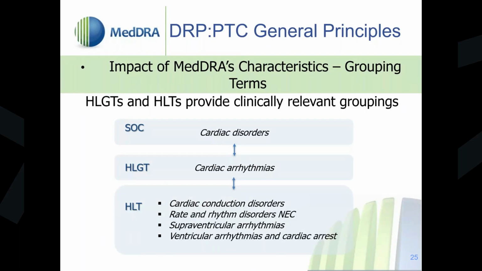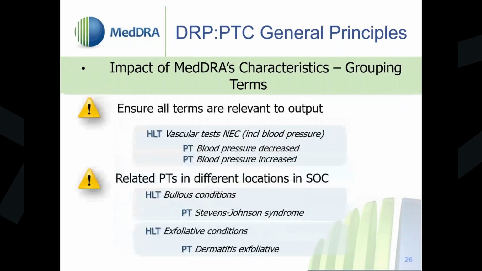So let's say that, for example, in one of your particular products, you're interested in cardiac arrhythmias. Well, there's an HLGT, a high-level group term level in MedDRA, that is specific to cardiac arrhythmias. And within that HLGT, there are subgroupings of specific types of arrhythmias. So if you're interested in one particular type of arrhythmia, let's say supraventricular arrhythmia, then rather than retrieve all the patients within your cardiac disorder SOC to review them, or even all the cases within the HLGT cardiac arrhythmia, you can even restrict your review to the cases that exist in PTs that are subsumed under that specific HLT for the supraventricular tachycardia.